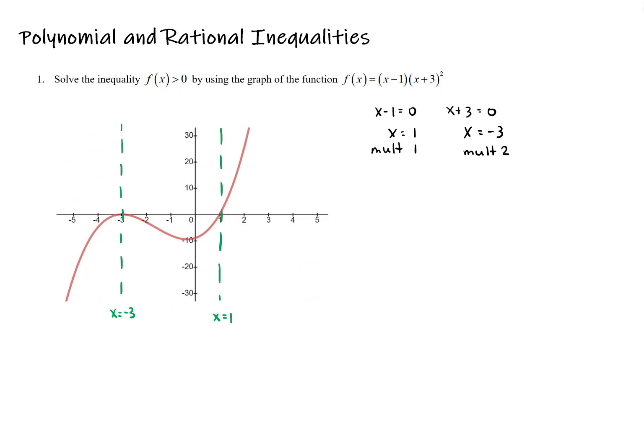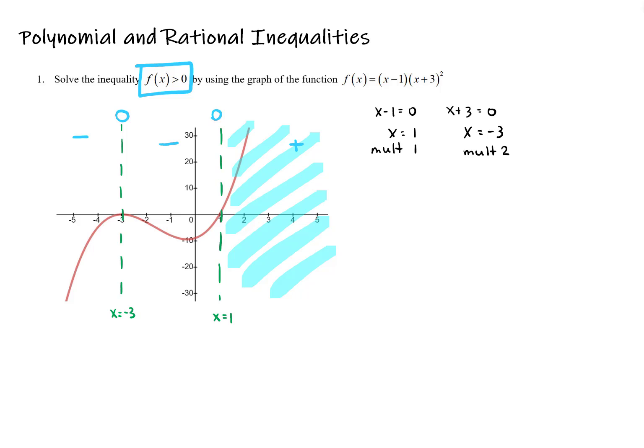So here's our graph, and we want to ask ourselves, what is the question asking us? It asks us, when is my function greater than 0? And greater than 0 but not equal to 0. So we have the function is negative in this region. We know that it's 0 at -3. We know that it's negative in this region, it's 0 at 1, and then it's positive in this region. We're asked to find the region where it's positive, so that would be this region and this region alone.